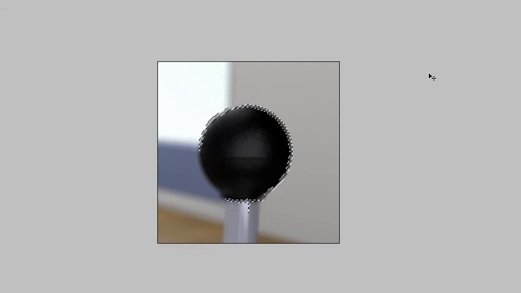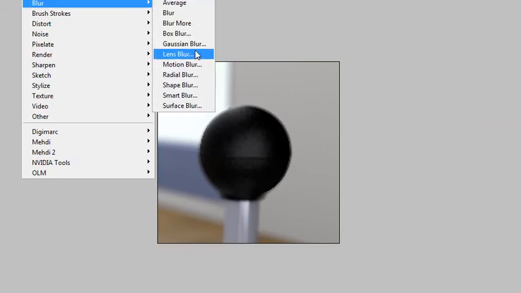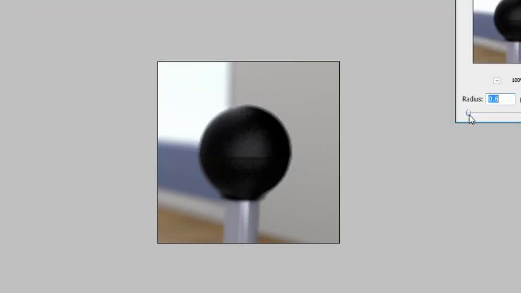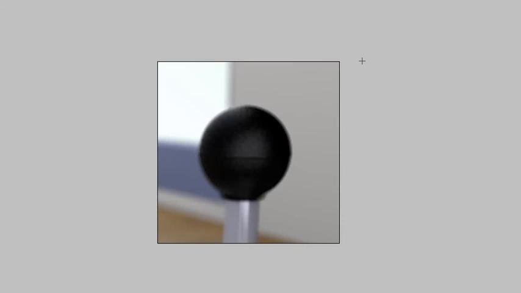Of course, I might as well just keep this selection here, because that's probably better. So let's run Gaussian blur on that over again, and you can see that it does a pretty good job actually on antialiasing that edge. So that's a couple of tricks on how to fix that in post.